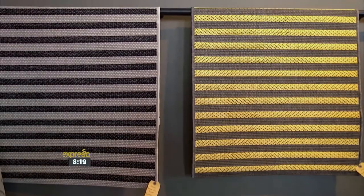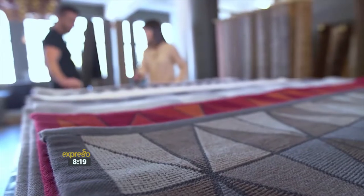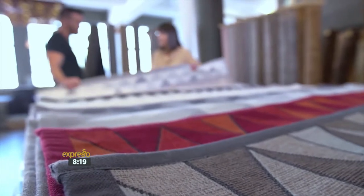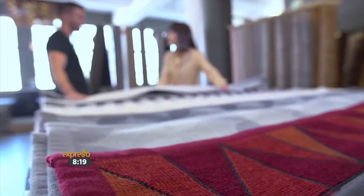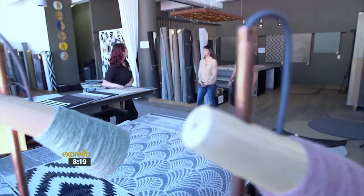Now, I have to admit, I did come in here with an ulterior motive because I mentioned my one-year-old boy. We've just moved into a new place, so I'm hoping I can get some advice. I'm looking for a rug that is obviously durable and is water resistant, hopefully, and obviously easy to clean. Can you give me a few tips? Absolutely. Well, I would have suggested these rugs that are right here because they're so beautiful and soft. But if water resistant rugs are what you're after, let me take you over to Tara, because she's my right hand woman and she knows everything there is to know about water resistant rugs. She can help you. I'm just going to go and see another customer.